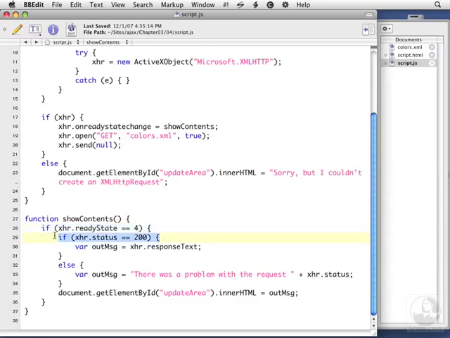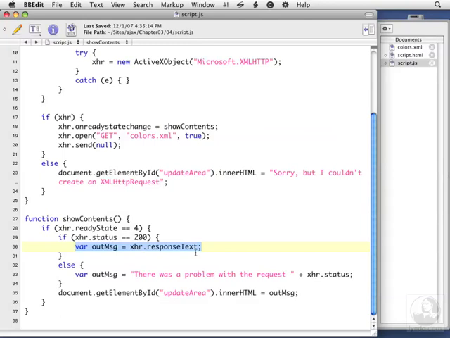Our next line checks to see if xhr.status is 200. So we want to know, did it come back from the server with a value of OK? So if we get to the next line, it means that our ready state is 4, so it's completed loading, and our status is 200, which means that we found the file and we were able to read it and everything. So in this case, what we're going to do is set a new variable, outMessage, to be xhr.responseText.